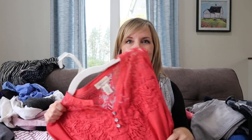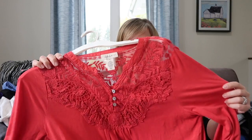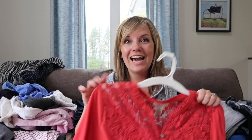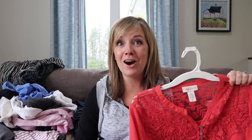You're going to come across these things. Like, I think I paid like $25 for this shirt at Macy's, and I really like it, but it's too big now, and I only wore it like 1 or 2 times. So what do I do with it? But again, I don't want to have this in my closet being like, oh, why did I buy it? Why did I spend money on it? Or I wish I hadn't bought it, or anything like that. I just need to cut my losses, learn from my mistakes, and move on.